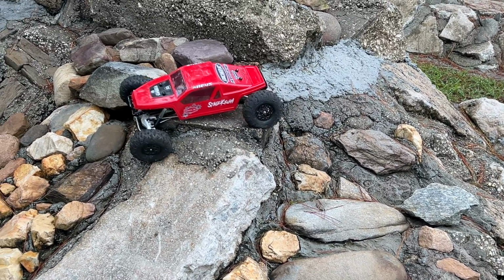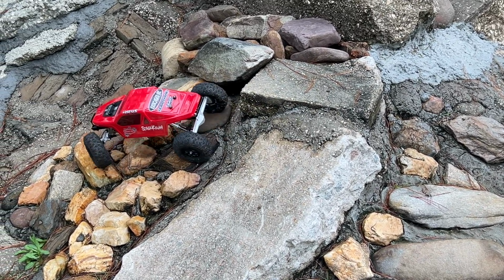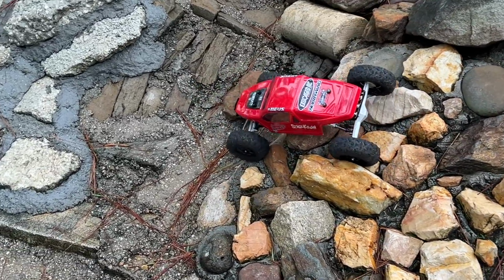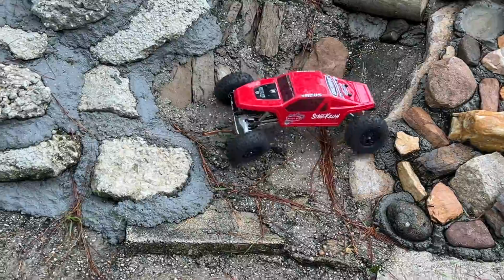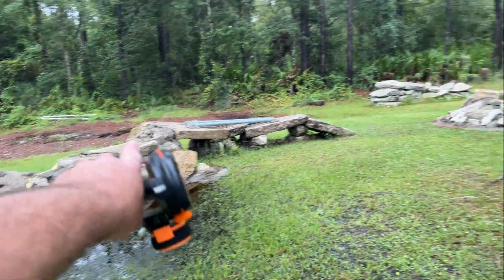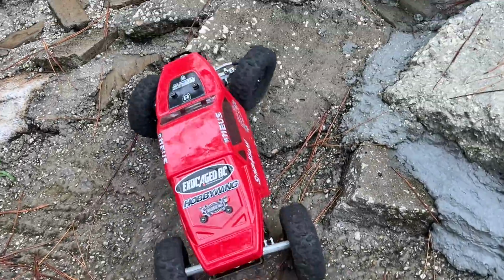All right, we made it that way. Yeah, we know this servo's got it. Everything about this truck is really nice. It is literally, man, I had water running underneath all of that. But regardless, let's go and see if we can try this line right here.